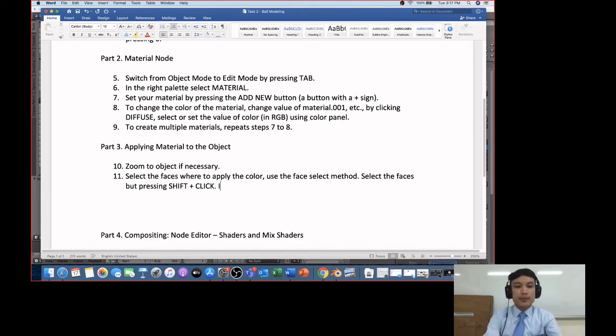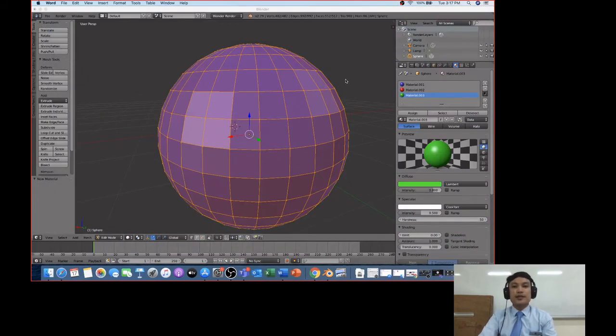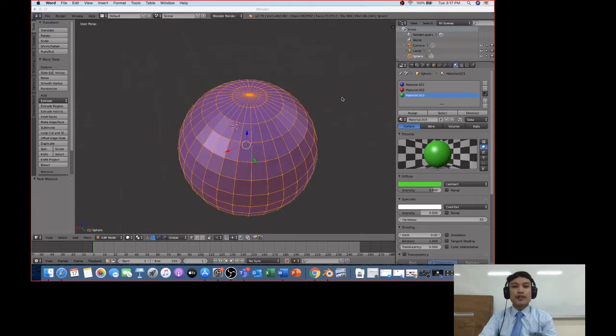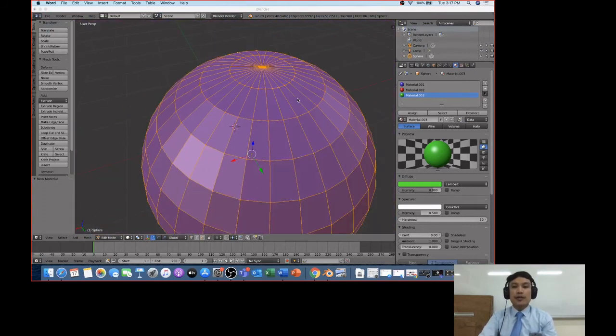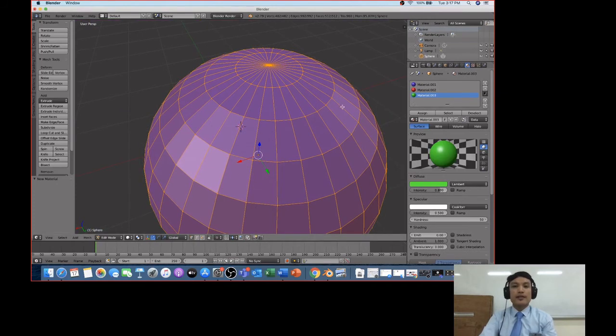So in this example, we will be selecting 4 columns of faces. So in this example we'll be using 4 columns of the faces. So you have to know how to zoom and unzoom your object, because you need to select all the faces. So it's a requirement for you to select all the faces.